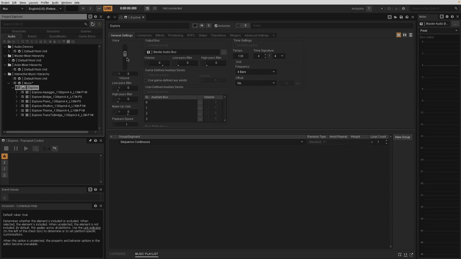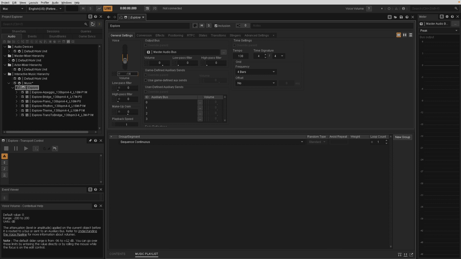One thing I'm going to do is turn this down just a little bit, because the way I'm recording here, the microphone volume is much quieter compared to the system volume where the music plays. So if I turn it down, I have a fighting chance of them being a little bit more even.